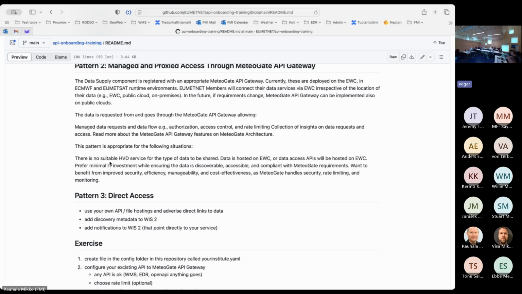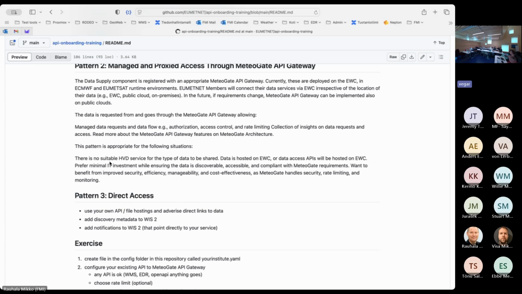Excuse me, what do you use to achieve this? It's on AWS? It's DNS based. DNS based? Yes. So we are using Amazon Route 53. It's the same thing that, for example, EUMETNET is using itself, but they don't offer it as a service, so we implemented it independently on AWS.